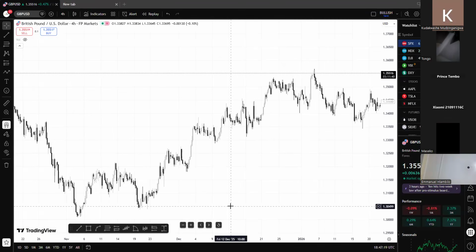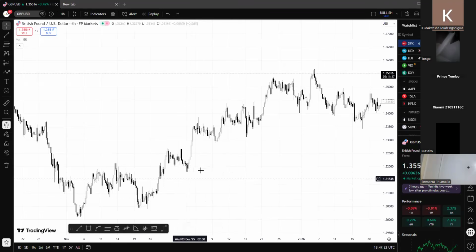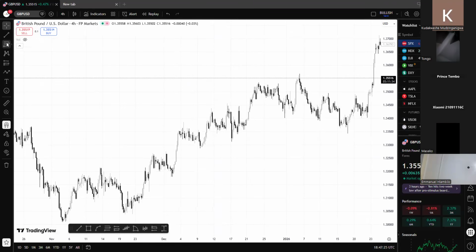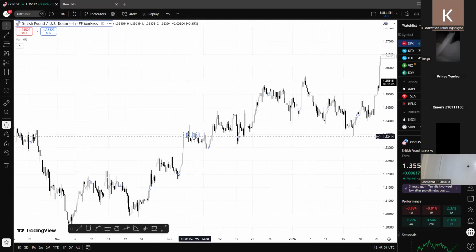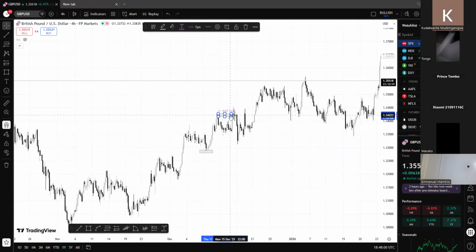So let's take for instance, we are here and we want to measure this high and this low. Let me mark the high and the low, and then we'll move with them as we go up. So we can start here. We can mark this as our high, and we can mark this low first, and we mark the high to that low.